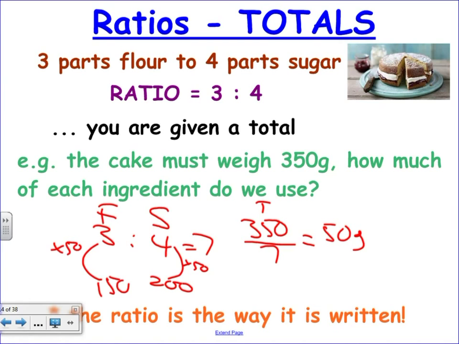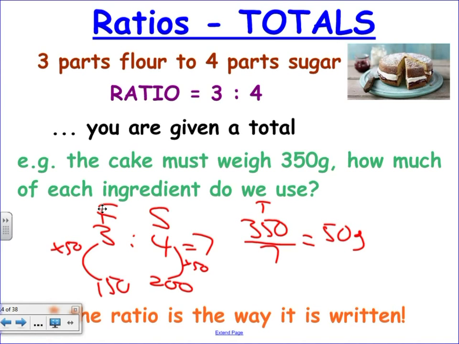Yeah? So just because it's the first time we've done this together, let's talk through the process. You're given a ratio, so the first thing you do is write down your ratio, F to S, flour to sugar, 3 to 4. And you write it as you read it, so you don't get your ratios the wrong way around, and I'll show you later. Okay? You then read the question and you decide that the question is talking to you about the total amount. So the total lives over here.